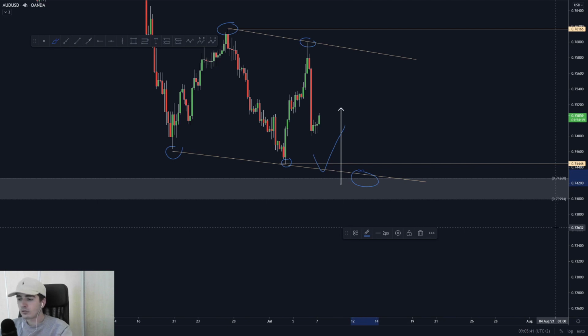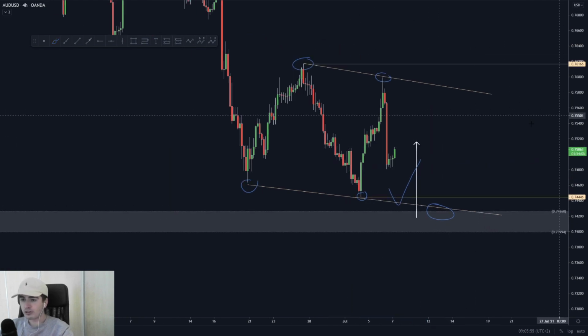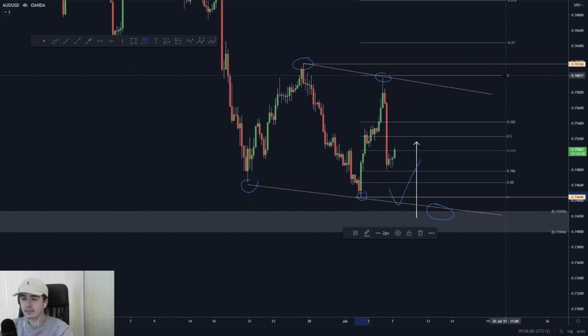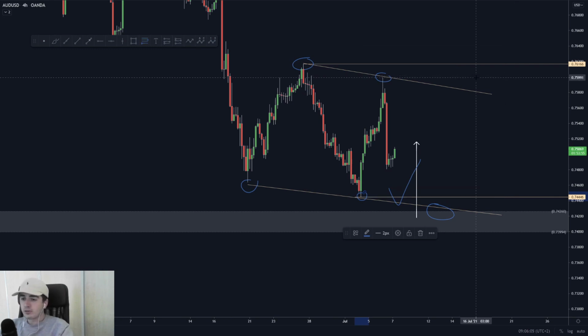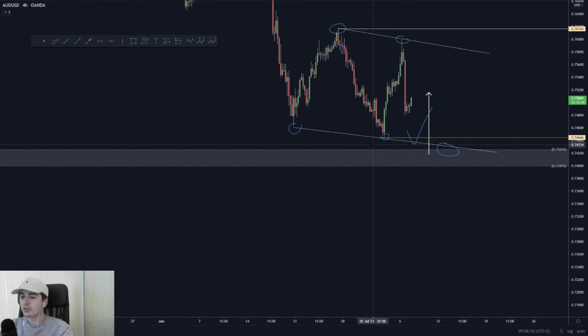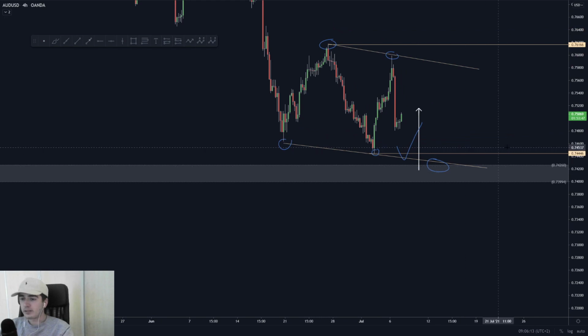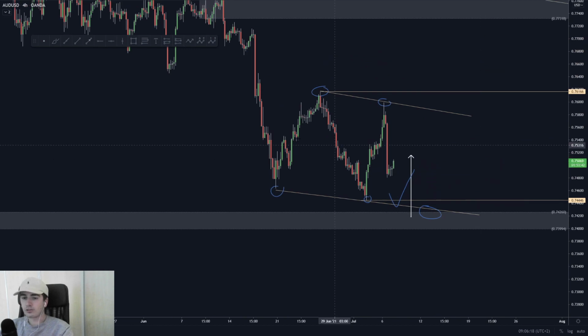That area of demand starts from 0.74260 and below. That's the area that I am looking for longs, and I expect the market to start rising from there. From that area I will start looking for longs. At the moment, not interested in this pair. What a lot of people are probably doing is drawing in this fib over here, seeing okay, we have a 618 fib retracement, I can start looking for longs. However, I'm just going to be waiting patiently until my real setup occurs, and that is the fake out on the second low or a tap in towards this supply alongside the third trendline touch, and after that I will start looking for longs.